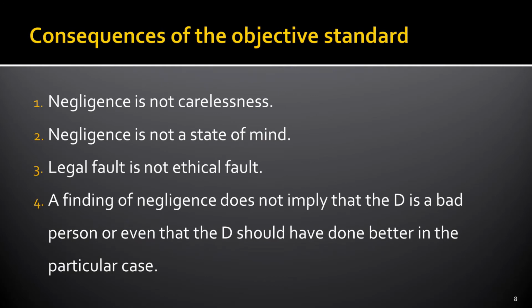So first of all, despite its name, negligence is not carelessness. In Vaughan and Menlove, the defendant was not careless, at least if you believe his story. Nevertheless, he was found to have been negligent. And the reverse can also be true. You can have someone who was careless, who isn't going to be found negligent, because the focus is not on the particular defendant, but on an ordinary, reasonable person in the defendant's position.